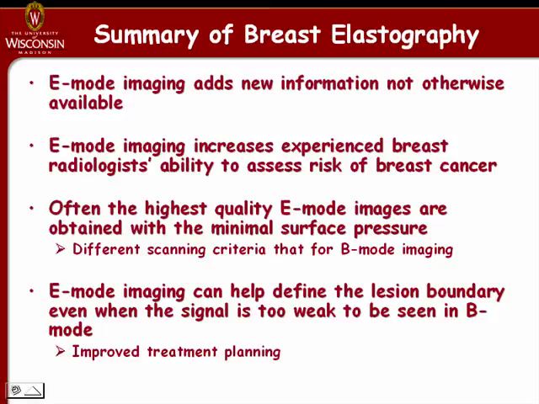We also know from this study and our practice on a number of human subjects that the method for obtaining a high-quality elasticity image is not necessarily the same as it is to obtain a high-quality B-mode image. High-quality elasticity images are typically obtained with minimum surface pressure. Transducer just barely in contact with the skin surface, not pressing hard enough to flatten the tissue layers out. We also know from that work that elasticity image information can help us to better define the size and shape of a lesion, which should improve treatment planning.